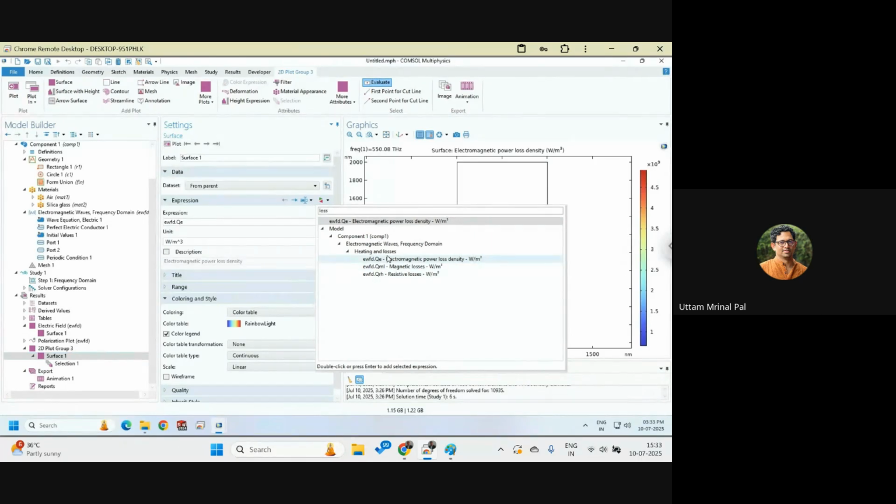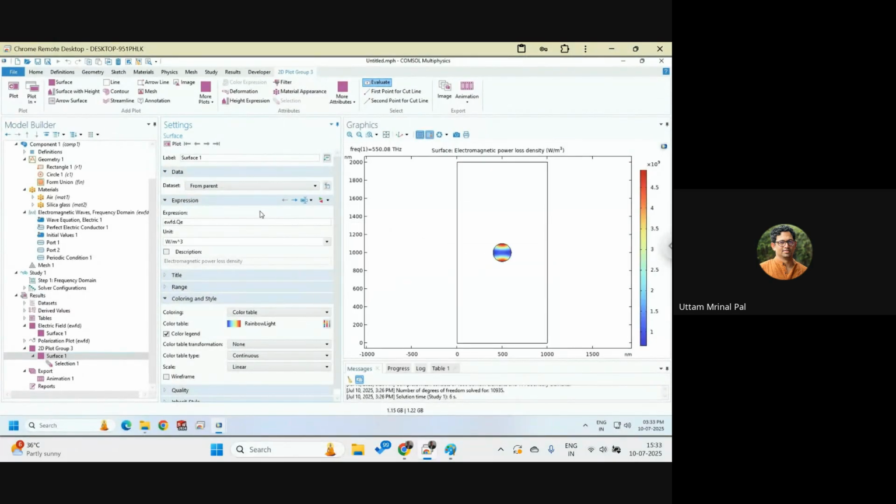So I use the total electromagnetic losses, QE, EWFD.QE. Okay, so I hope you are able to see these losses.